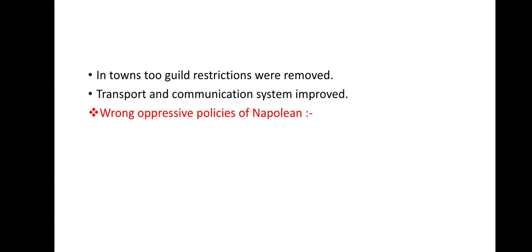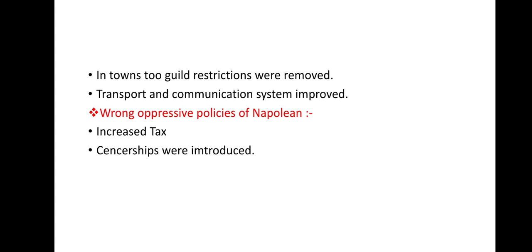But Napoleon also took many wrong decisions, for which he was criticized by historians as well as the citizens of France. What were some of these? Some of the decisions were increased tax. Nowadays also, whenever the finance minister presents the budget, people first of all eagerly wait to know about the ceiling limit of the tax. Suppose your income is up to a certain amount, you are not supposed to pay tax, and if you cross that limit you are supposed to pay tax. So suddenly Napoleon increased the tax.